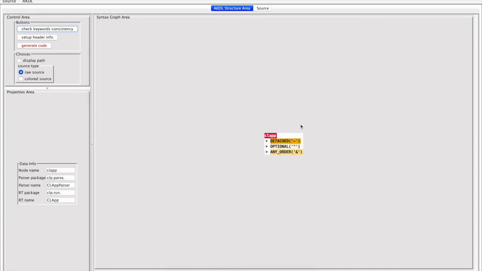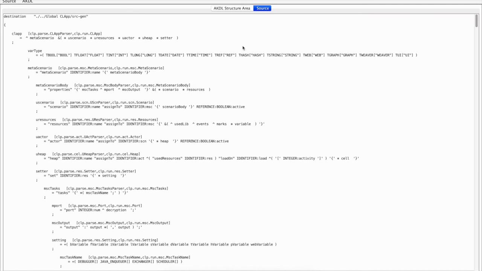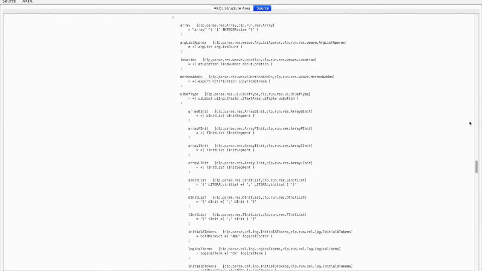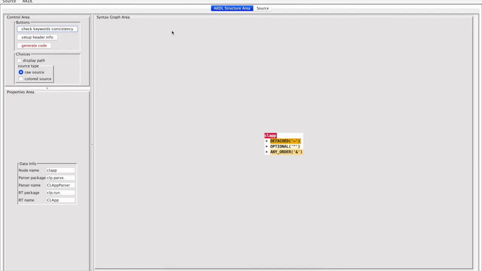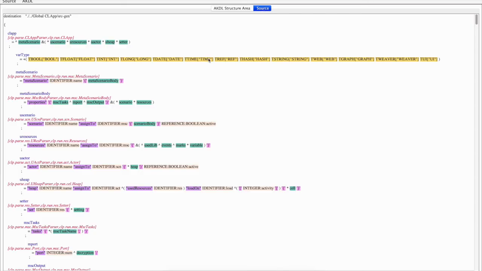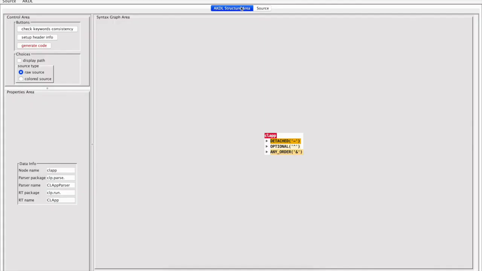I have here something which is pretty long, and if I use the colored source option, it lasts some time. So that's why the row source is the preferred solution. So here the response time is much better.